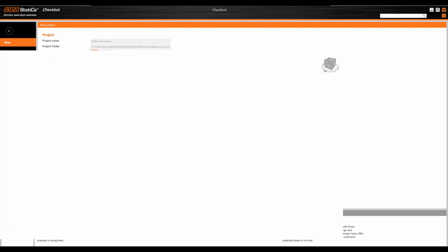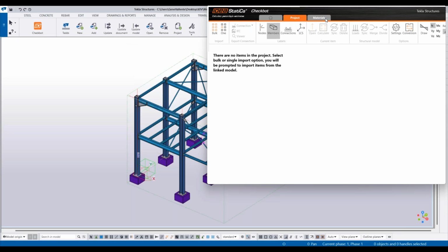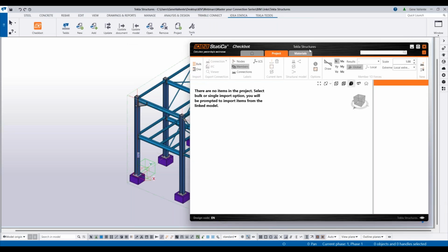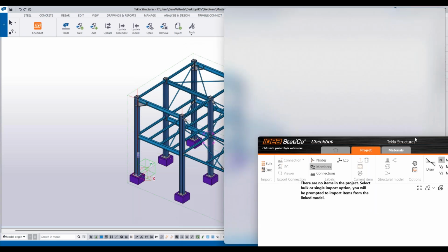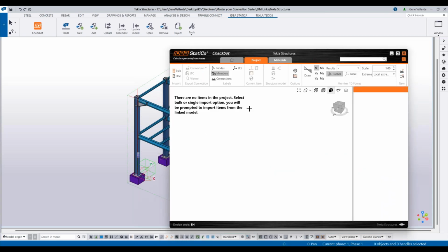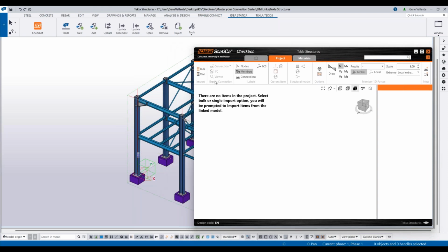When I create the project, the Checkbot application will appear. So how do I import this structure into Checkbot? You will see that it prompts you that there is no structure in here. You have the possibility to choose either bulk or one under import.